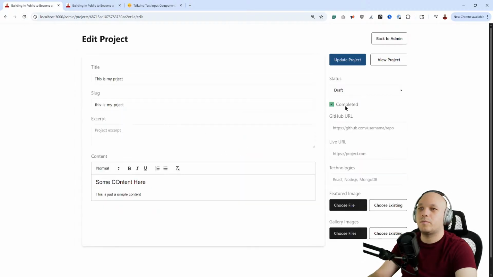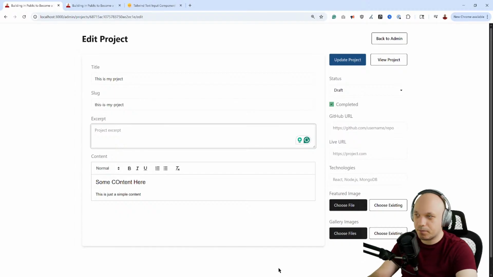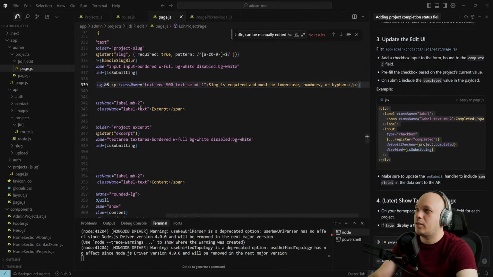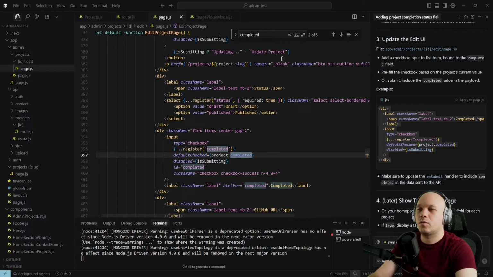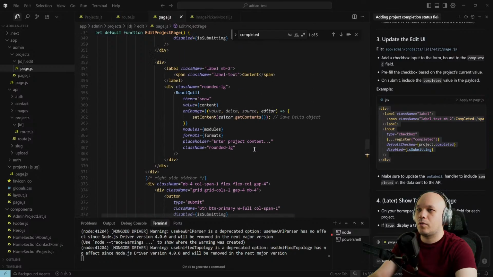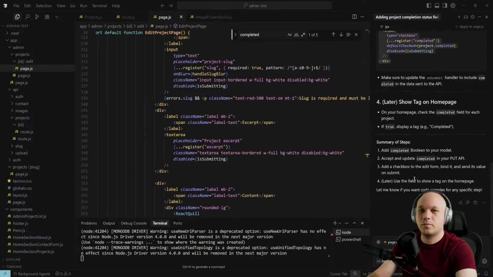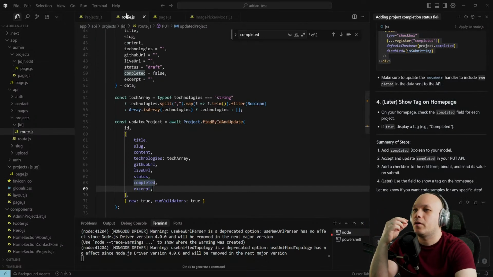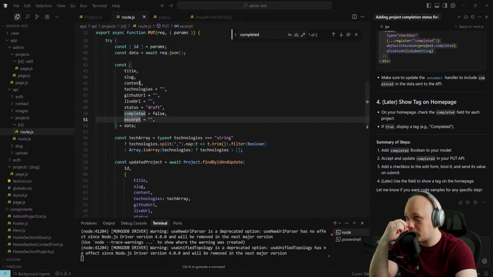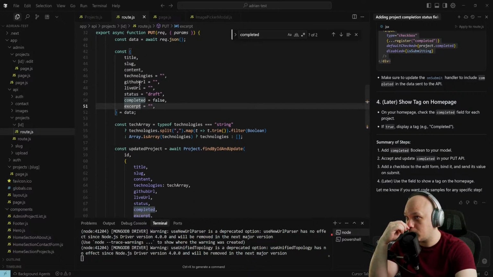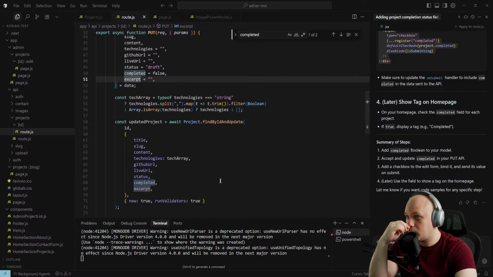Yeah, so this is processing, but this is not processing. So, let's see. No. Okay, so let's do some debugging. On this, we added the excerpt here. We added the excerpt here on the request JSON. We added the excerpt here.